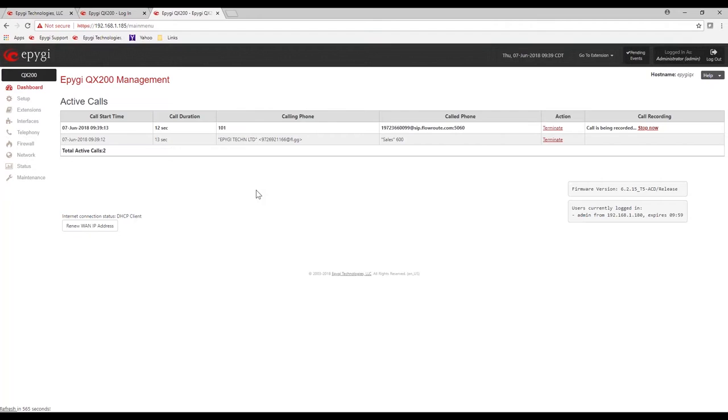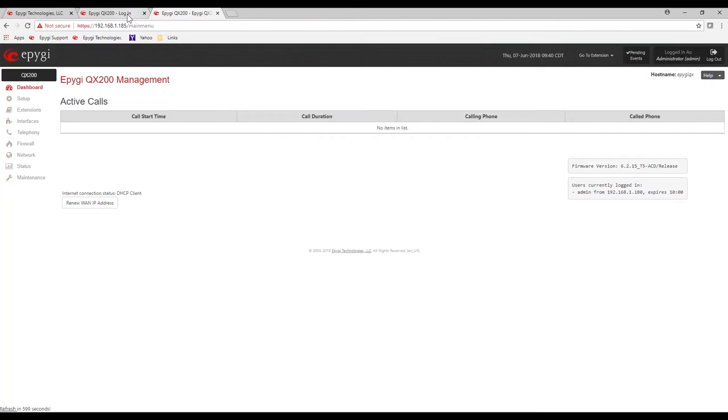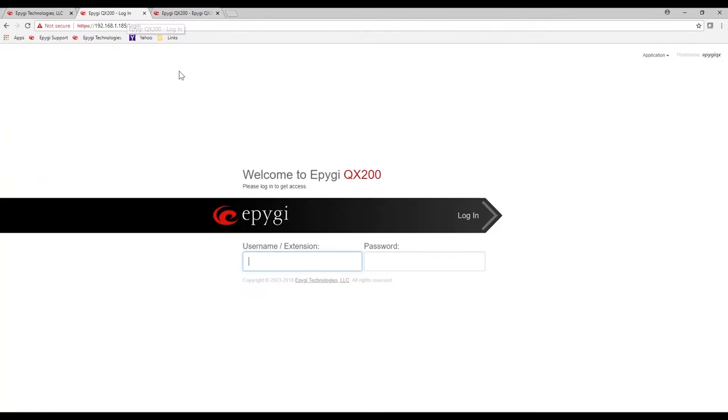That's the DID being sent to me from my SIP trunk. I want to delete all 12 characters, including the plus and the 1, and replace that with the extension in the system, in this case extension 600.